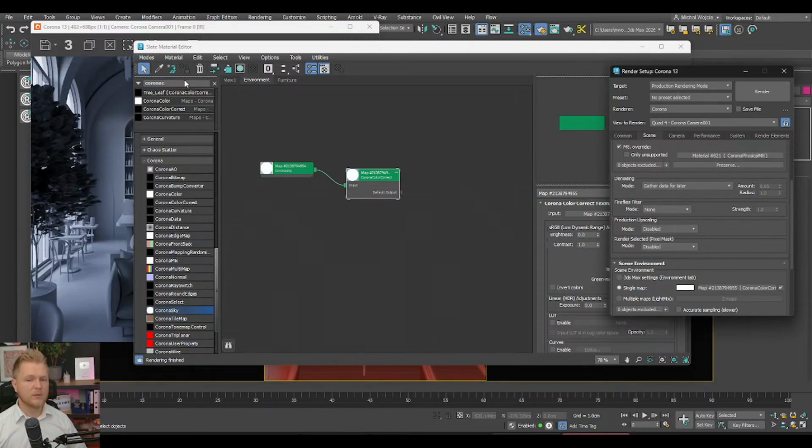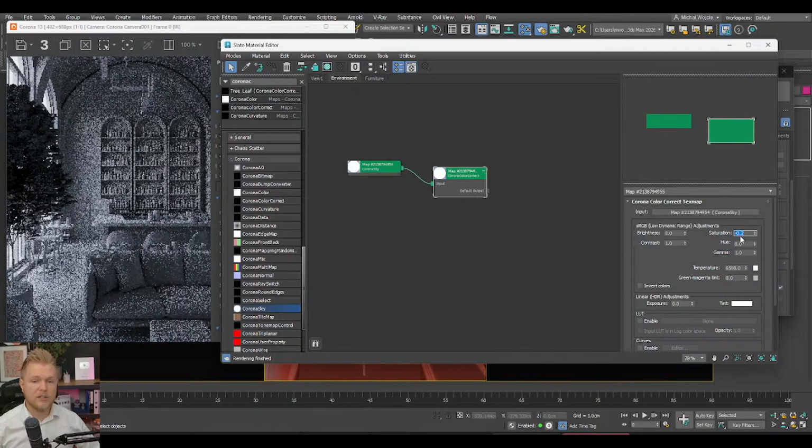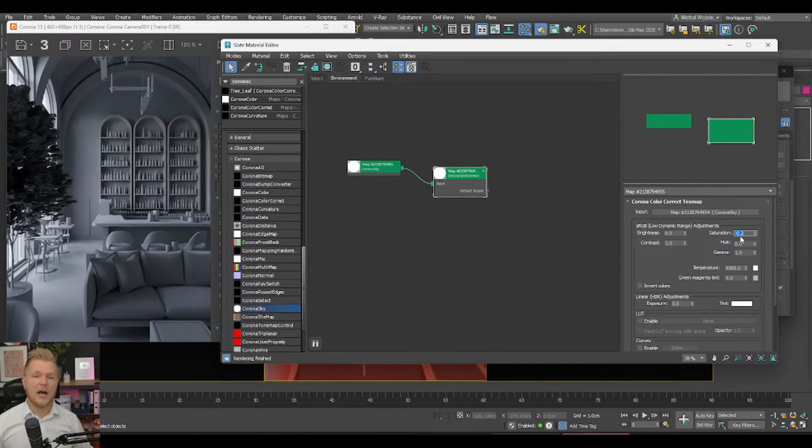So now nothing is going to be different in the rendering yet. But the first thing we're going to be doing is we're going to type in -dot, and then we're going to try to just come up with a number. So I'm just going to be looking it up. I'm actually looking. Okay, I have got it. So -0.2. You don't even need to type in the 0 because that's the thing that 3ds Max is going to do for you. That's just, yeah, I saved you one click.